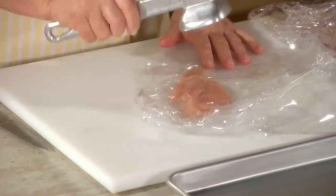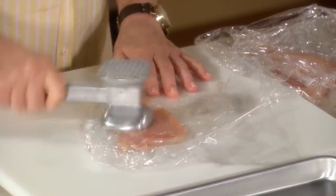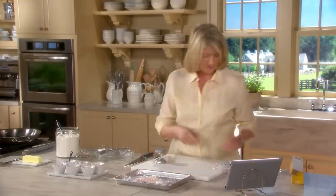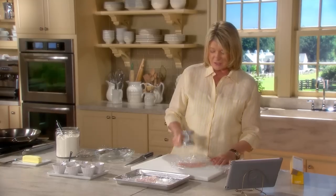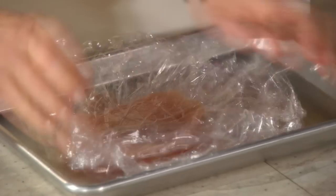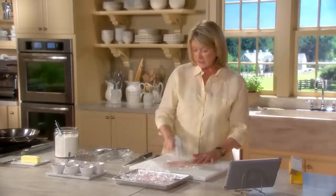So now we're going to gently pound — you don't have to kill it, just get it to spread out. The slices will be irregular, and that's okay. This reminds me of a restaurant where I had my first veal piccata — a restaurant in New York called Orsini's. All the models ate there. During my modeling days, I would go to Orsini's and have delicious veal with a lemony caper sauce and some sautéed spinach. You can get all this prepared in advance, maybe an hour before cooking.